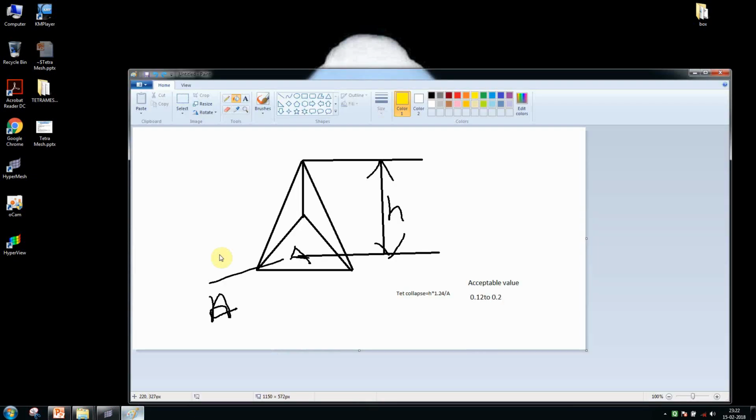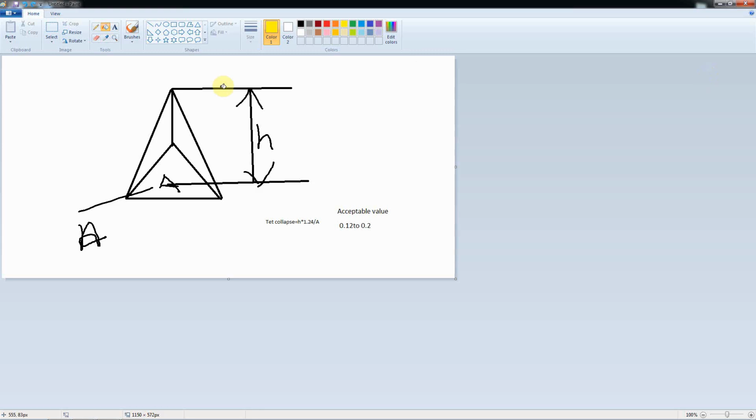In the meantime, we'll discuss this Tetra. So Tetra element is like, see, it's like a honeycomb. So this is a tria, and after that you can join these things like this, right? And this is joined like this. So this is a flat region. From this base to this is the height, right? This is the height, and this is the base area.